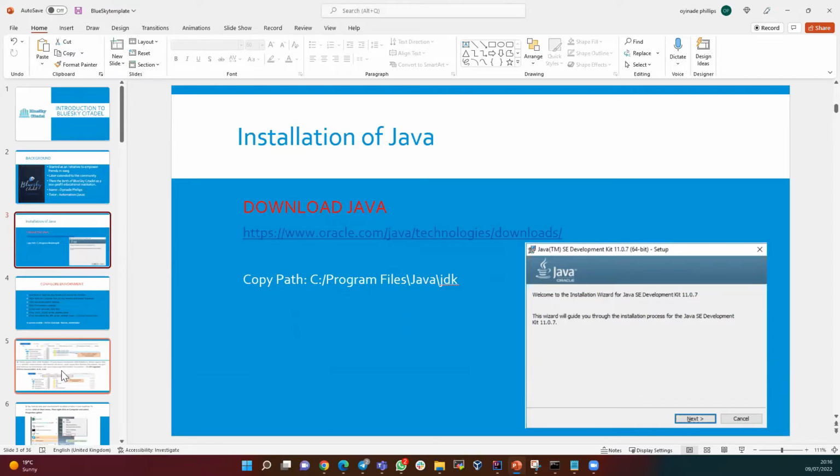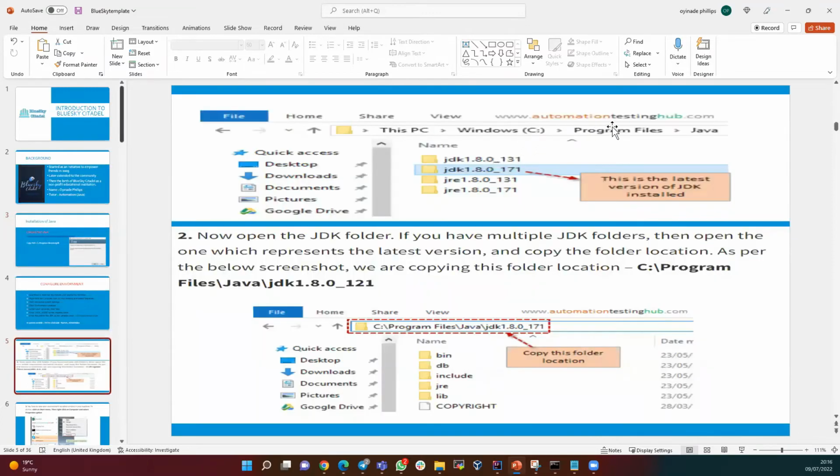Once you've got that downloaded, this is the part at the top, which will be C: in your C windows, Program Files, Java, and you'll be able to see the version which you have installed.